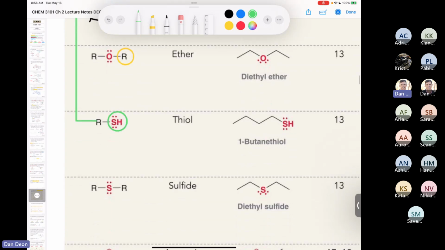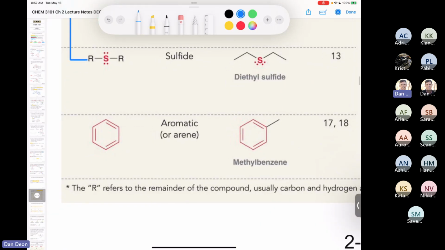And then if you're looking at these two, the ether and the sulfide, and saying, hey, wait a second, these look kind of similar too. All you did was replace the oxygen with a sulfur, and you go from an ether to a sulfide, and you'd be absolutely correct in that as well. Okay, sulfide. A sulfide is when we have a sulfur with two R groups, but when one of the R groups is a hydrogen, then we call it a thiol. All right, the next one is an aromatic.